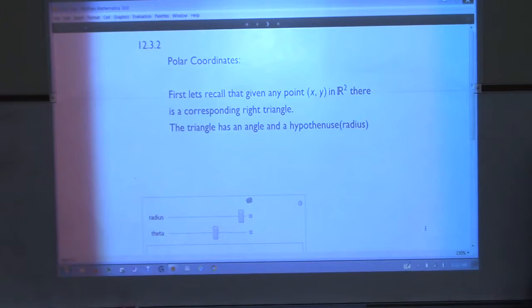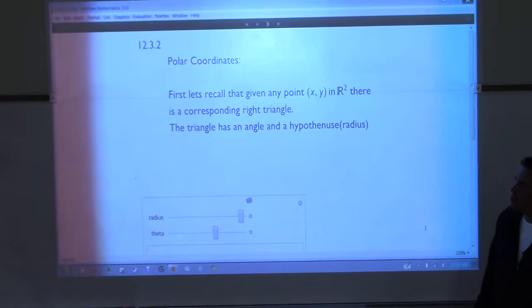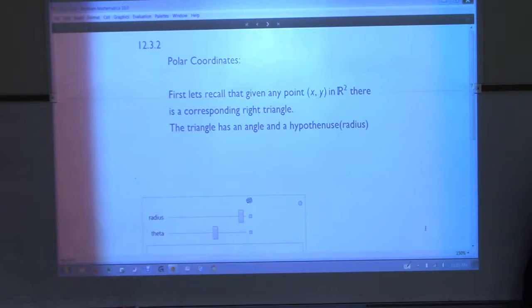A couple? All right. The reason why I don't mind not touching too heavily on it in Cal 2 is because I think at this point you're at an ability level where you can absorb this pretty quickly. Now, you're going to have to go back to pre-cal a little bit here.